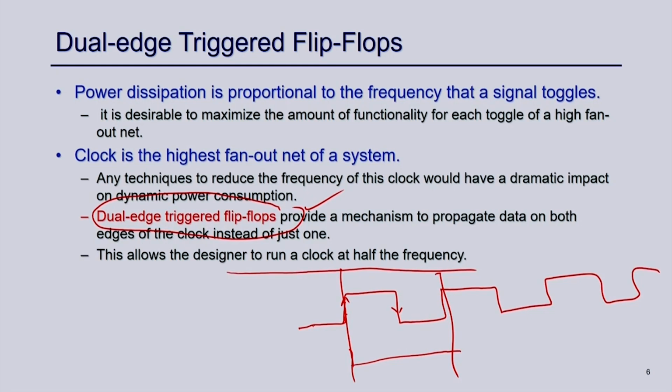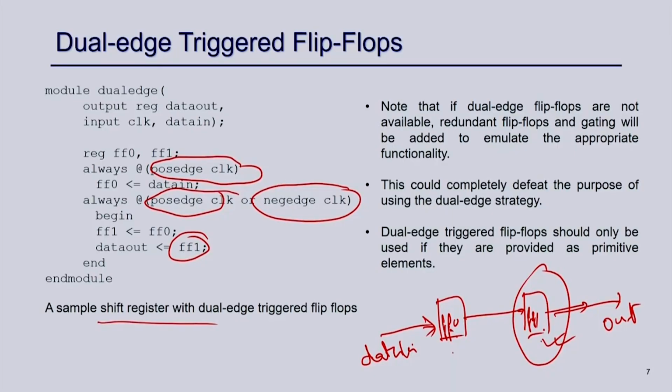So, the dual edge triggered flip flop is very useful because it makes your circuit run at half of your frequency, which improves your total power consumption, right. But one thing to be noted here is that not many technologies support this dual edge triggered flip flop. So, if it is not supported, you should not use it, right. If you are targeting some specific FPGA architecture like Xilinx Virtex 2 or Virtex 6 or Altera Stratix 5, that may not have this particular dual edge triggered flip flop.